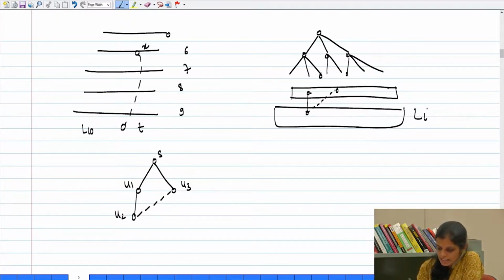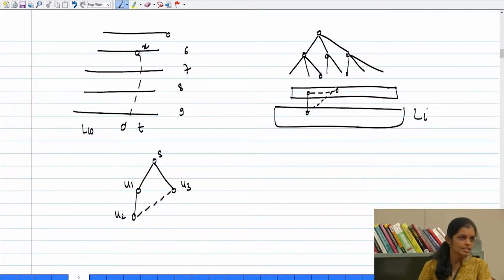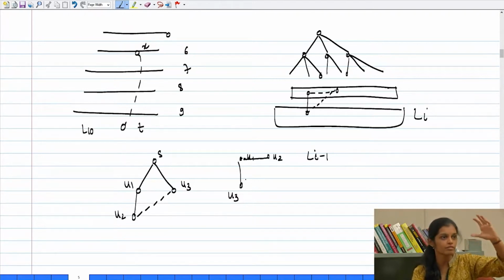What about edges inside a layer? Vertices inside a layer. Can they be present? Can they not be present? They will not be present. Okay, good. What is the reasoning? Can you give an example? So S is the first word. Li minus 1. And U3 is present in Li. U1, U2 is an edge in the graph, right? And U1, U3. Okay, good. But what I am asking is a generic question. You are saying that at level 0 there will be one vertex, right?